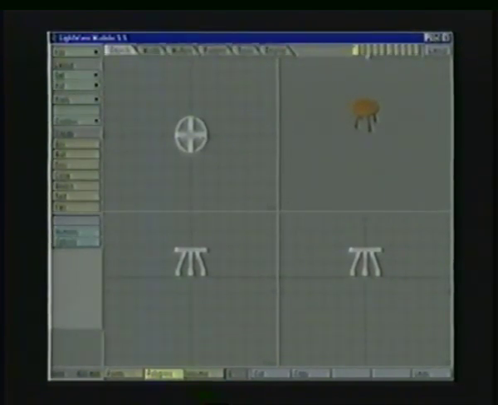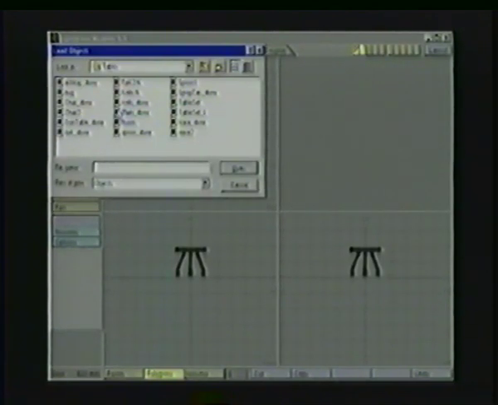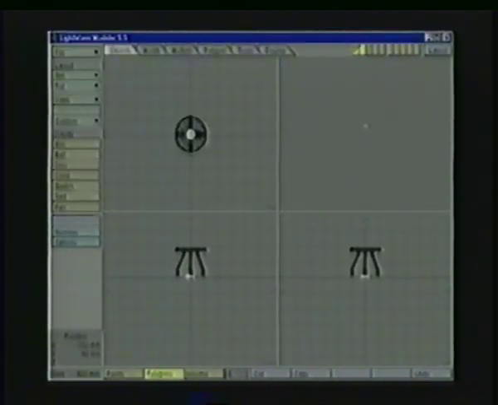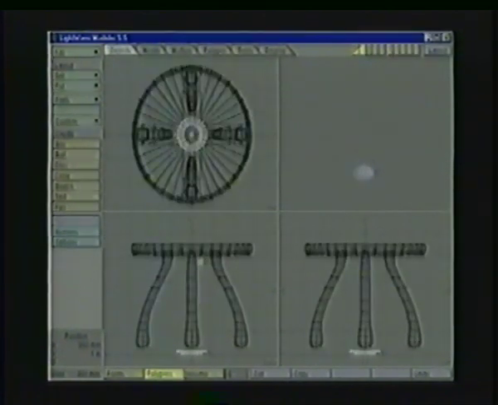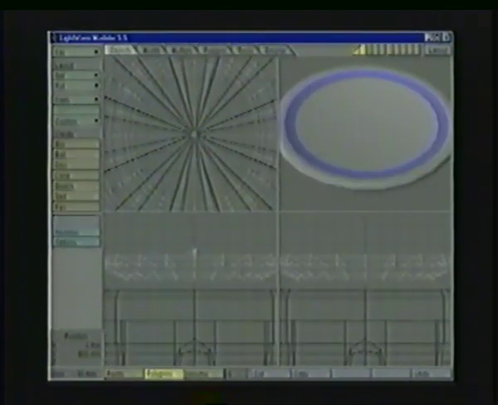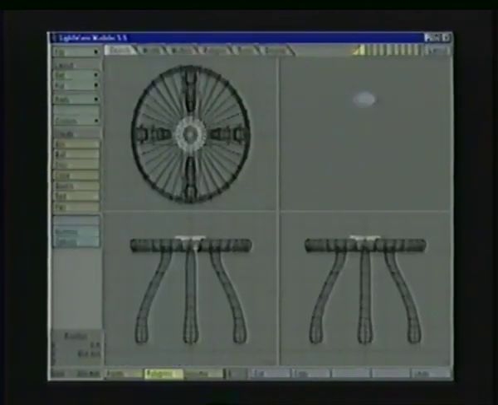That looks good. Now let's set the table. I'm going to go to a different layer, bring the table up in the background layer, and load a plate. The plate comes in down here, so let's zoom in a little bit. I'll hit the G key with the cursor here, and it will center that for me and zoom in a little bit more. Let's hit the T key for move, and the Control key to constrain it to an axis, and move this up so it's sitting on the table. Put the cursor here and hit the G key and zoom in, make sure it's actually on the table. There we go. Hit the A key to back out.